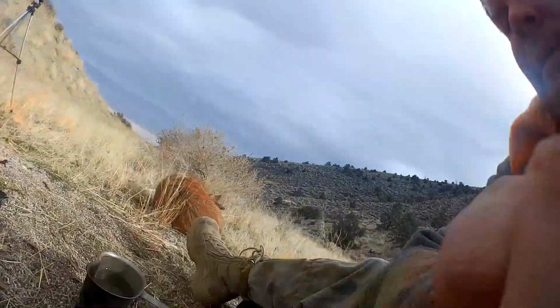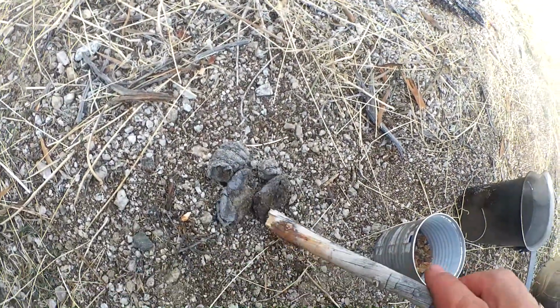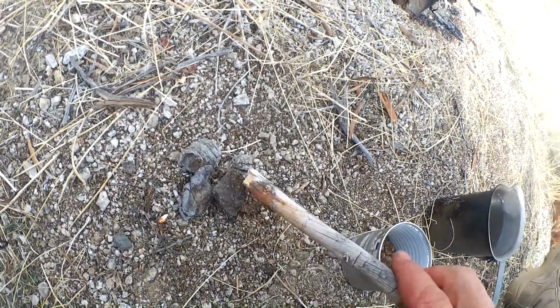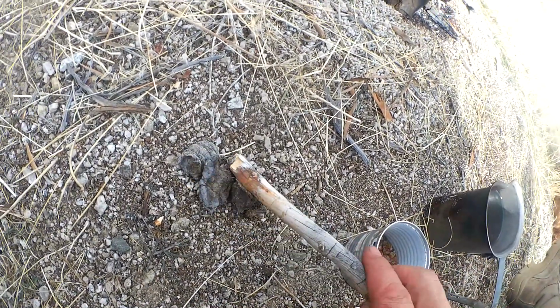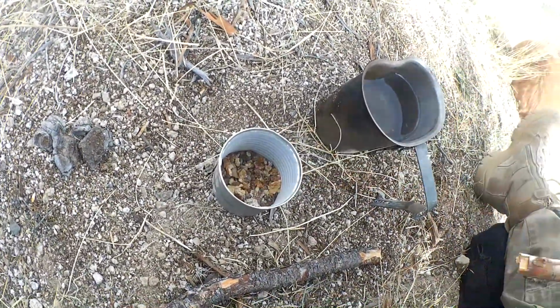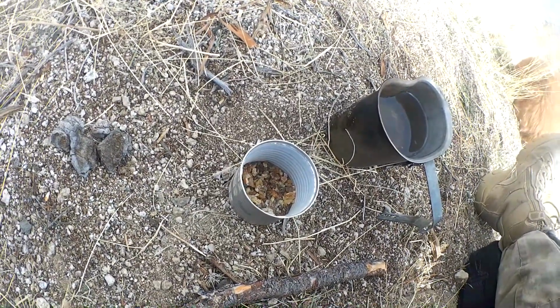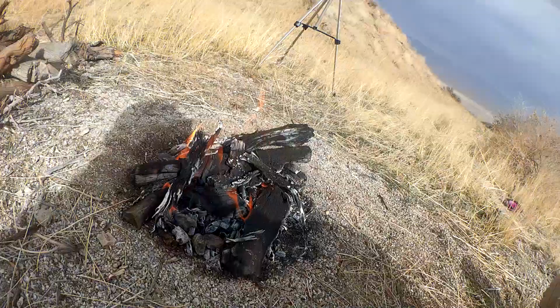Hey guys, just Joe here. Just something I'll show you about when I'm working with the pine pitch here. As you saw earlier, that gathered quite a bit. And now what I'm going to do is I got some dried out mule deer dung. I'm going to char that up, burn it, crush it up, and then add it to the pine sap when it melts and turn it into something of a glue. So, here we go.